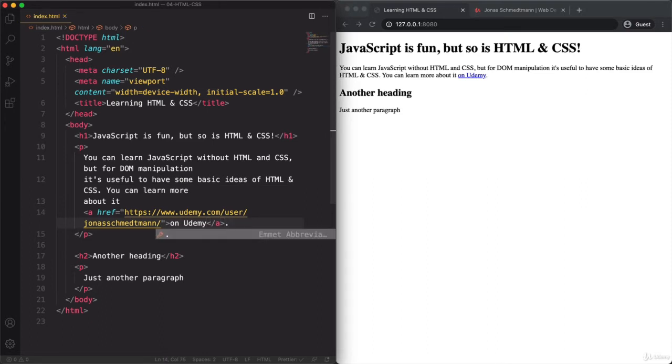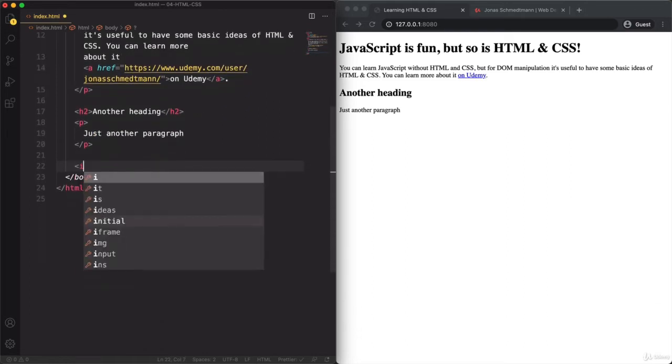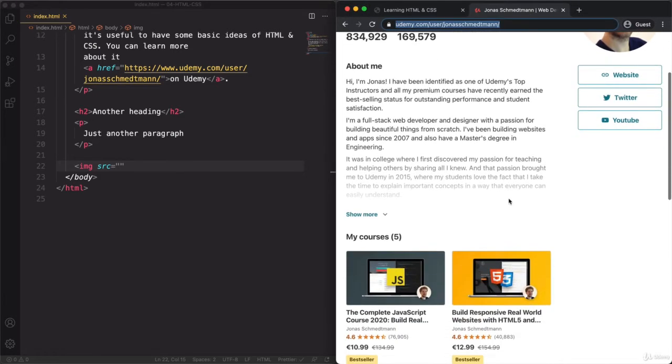Great, so let's check out another element which needs attributes, which is the image element. Let's do that after this. Some more space here. For the image, we use the img tag, and then the source attribute. In here, we can specify any image from the current working folder, or we can also set an image URL. So let's do that. Since we're talking about HTML and CSS on this page, I want to copy this image here.